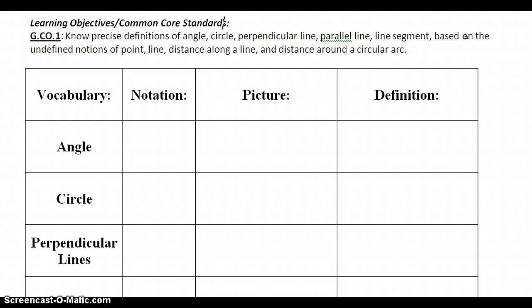Last class we started talking about the notation for each of these vocabulary words. Whenever you have an angle, it will have arrows at the end. An angle is usually made up of two rays with multiple points on the rays. The most important point is the point at the corner, and instead of calling it a corner, we call it a vertex.